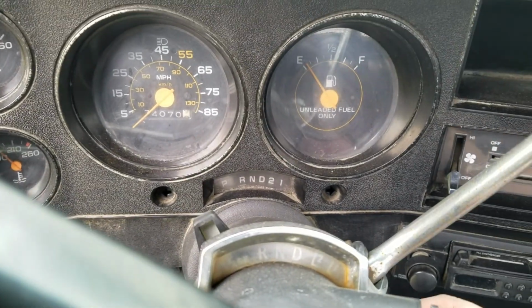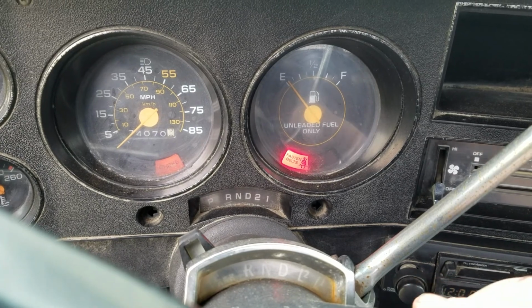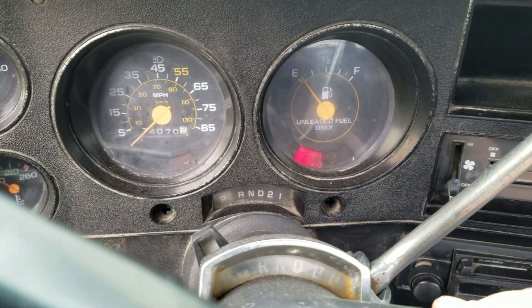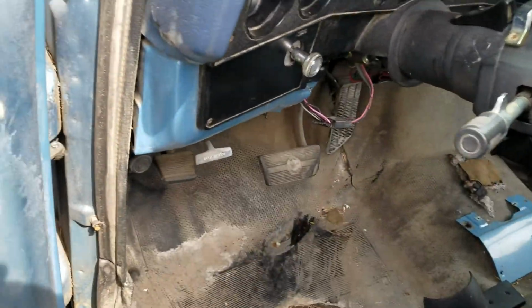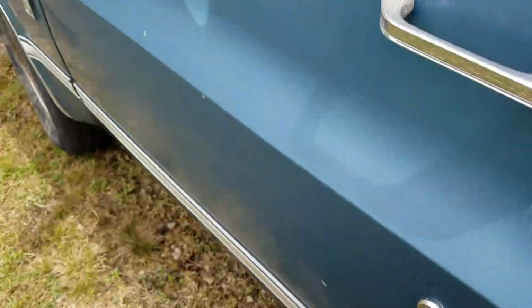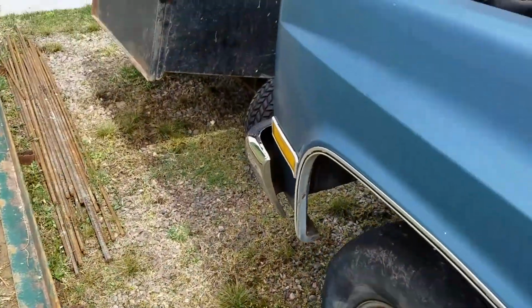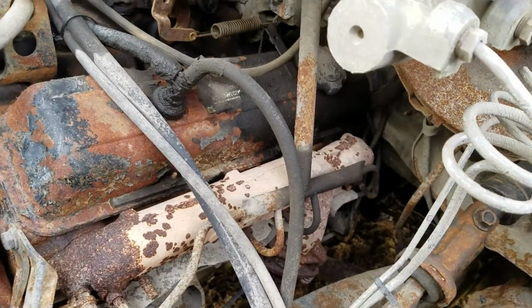Okay, here we are. We're back in. We're going to see what happens. Come on, baby. Come on. Oh, God. There it is. Just like a spring chicken. There we go. Got a bad leak in the manifold up front here, right here in the back.